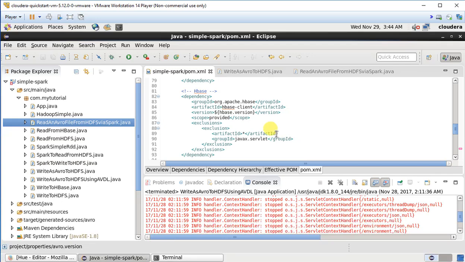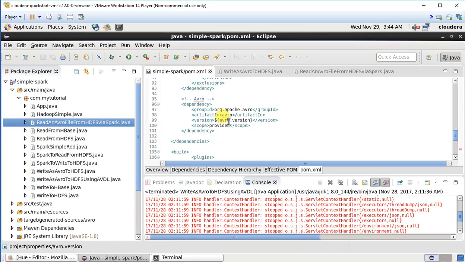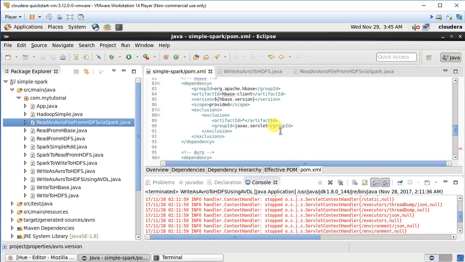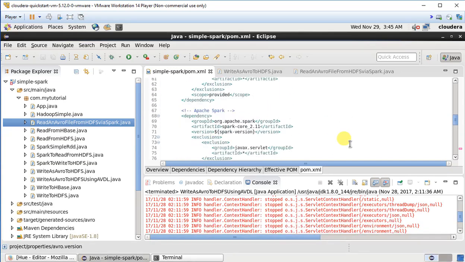And then at the end, the way we brought in the HBase and Spark libraries, we need to bring in the Avro library as well. The group ID is org.apache.avro. The artifact ID is here, and that's the version number. The Avro version is what is at the top, and provided means it's mainly used for compiling. When we build the jar file and run it in YARN, we don't really need to include this jar inside because the Cloudera environment will have the Avro jar files in it. So we only require this for it to compile.